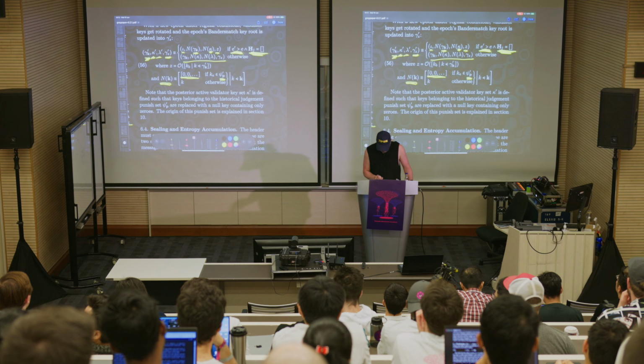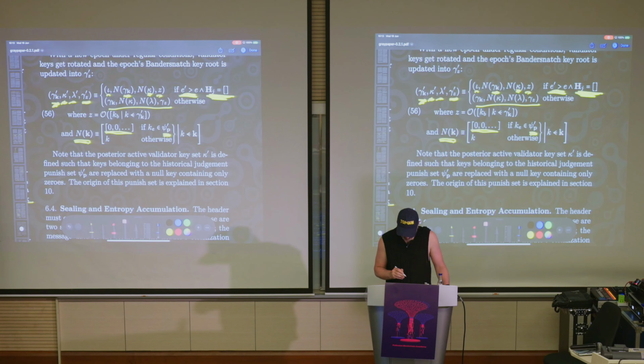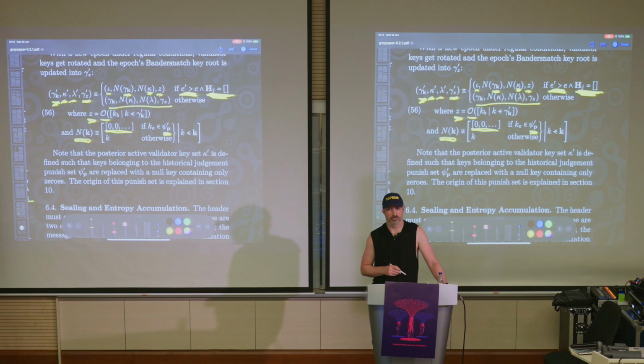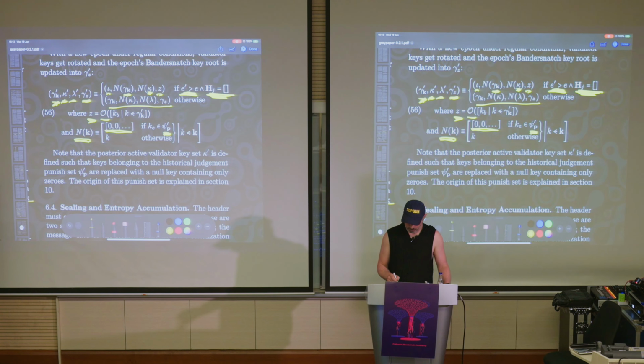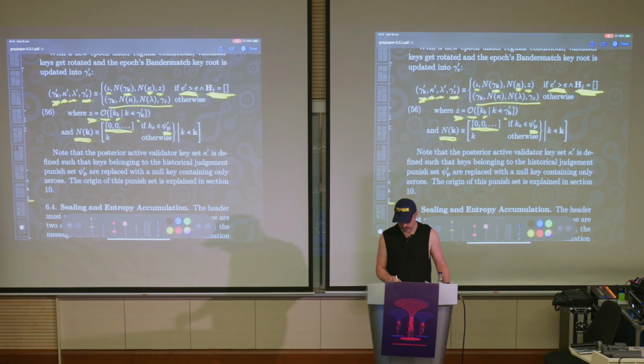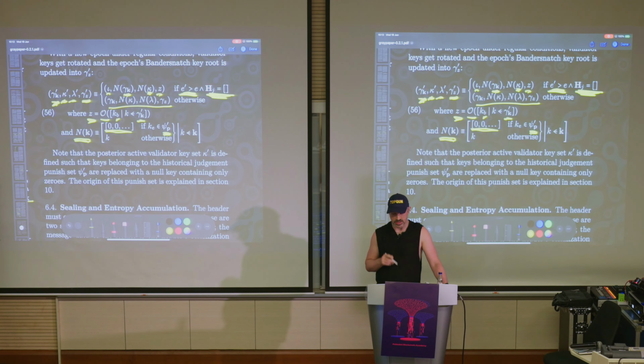Okay, Z is our new ring root. It's formed as calligraphic O here is just the ring root function. It calculates what the ring root is for a given set of keys. In fact, it needs to be given Bandersnatch keys specifically, so that's where this B underscore comes from. That's the Bandersnatch key part of our validator key set, and it's all of them in the new key set, the new pending key set.